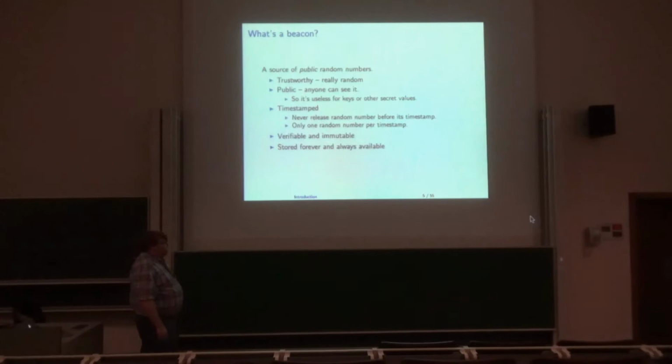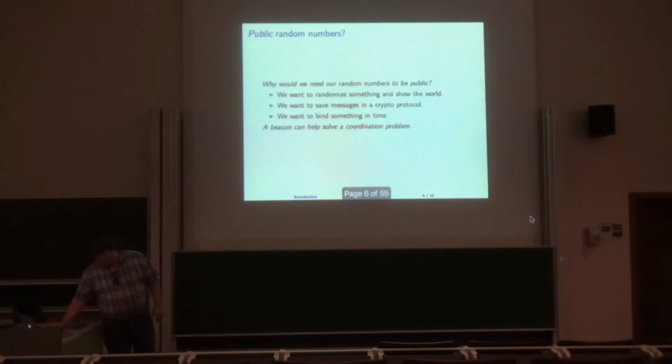Great. So why would we want this? Why would we want something public? There are a bunch of applications for this, and I'm not going to try to talk about all of them, but the original idea goes back to Michael Rabin, I believe it was a 1983 publication, so it's a really old idea. The idea was to help with some protocols. If we have a shared random number, we can make the protocols more efficient. We don't have to interact and derive random numbers.